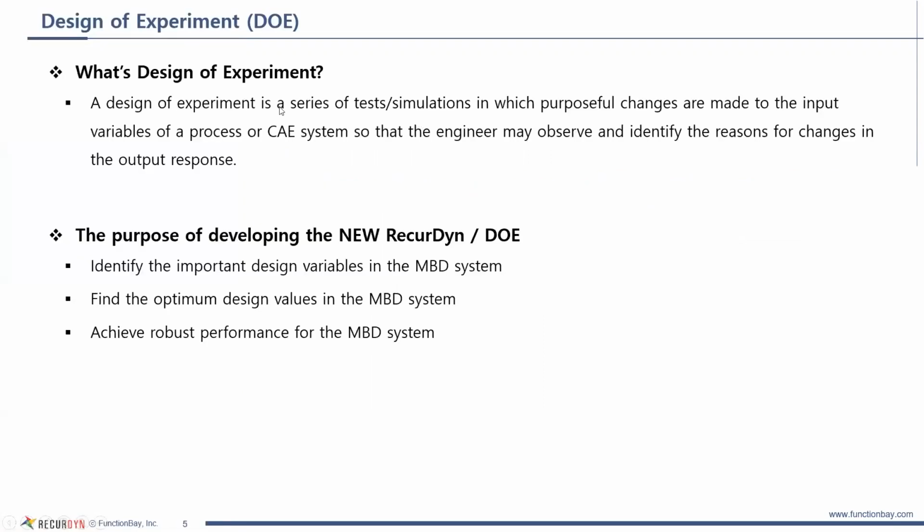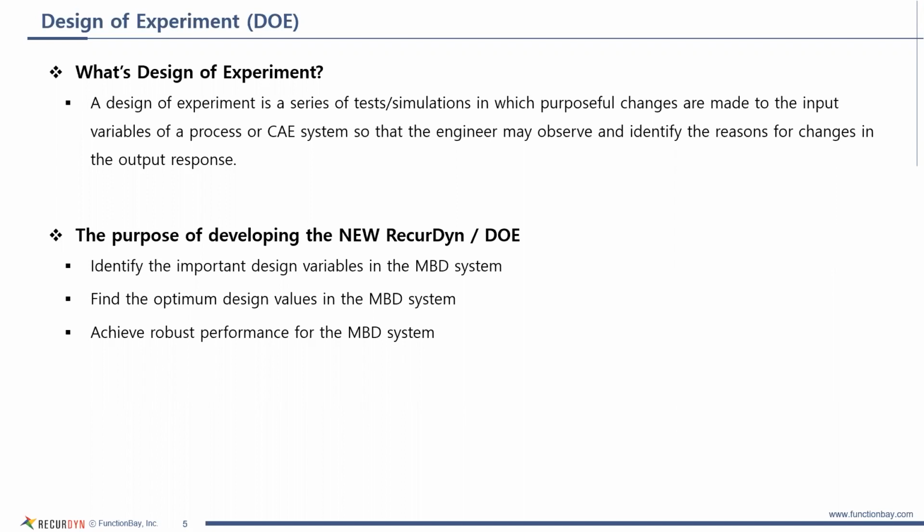So we can start off with defining what design of experiments is. It's a series of tests or simulations in which purposeful changes are made to the input variables of a process or CAE system so that the engineer may observe and identify the reasons for changes in the output response.